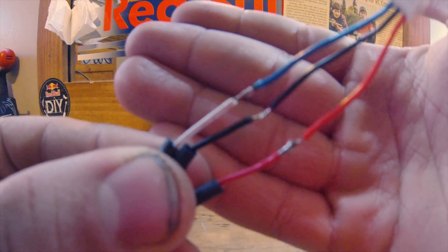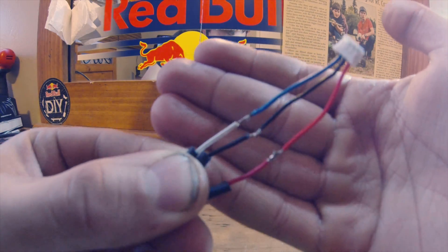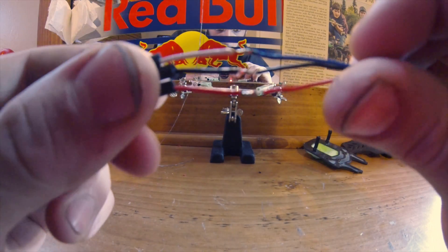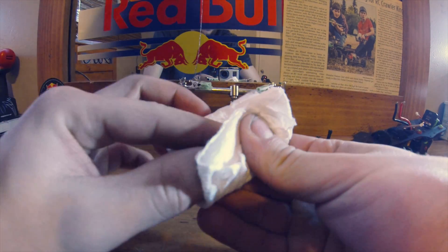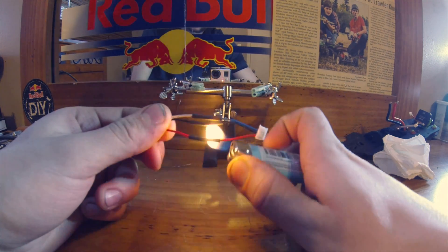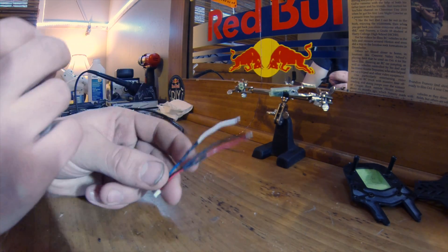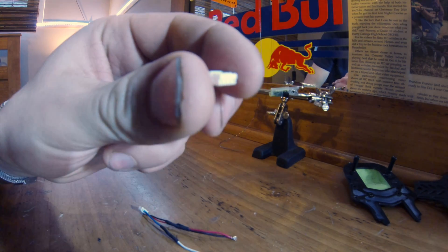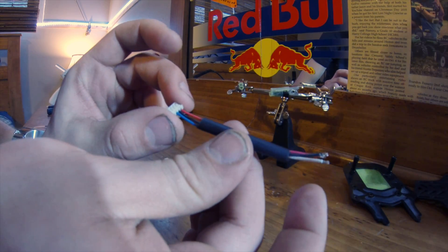Now I have all three of those wires soldered together. We're going to clean them with isopropyl alcohol before we shrink the tube on top, because we used flux and flux can be quite corrosive. Just clean off the wires and then dry them with some paper towel. Because I like a clean build, I'm going to put a piece of shrink tube over all three wires. All I've done is taken the small white connector off the end of the pins by carefully prying up each little white tab without prying too far, leaving space at each end of the shrink tube.